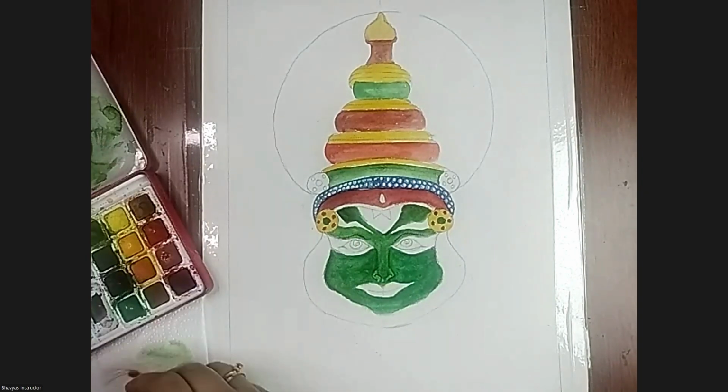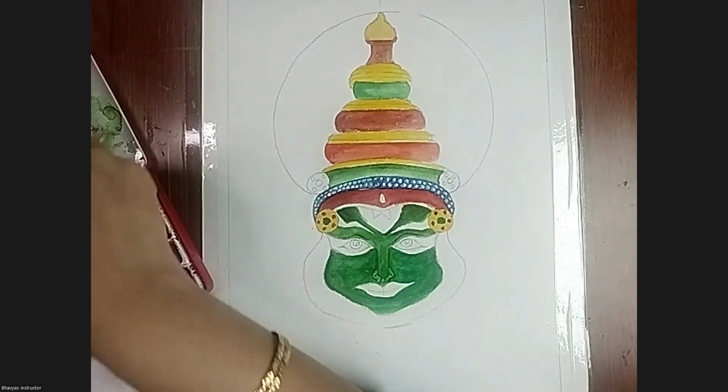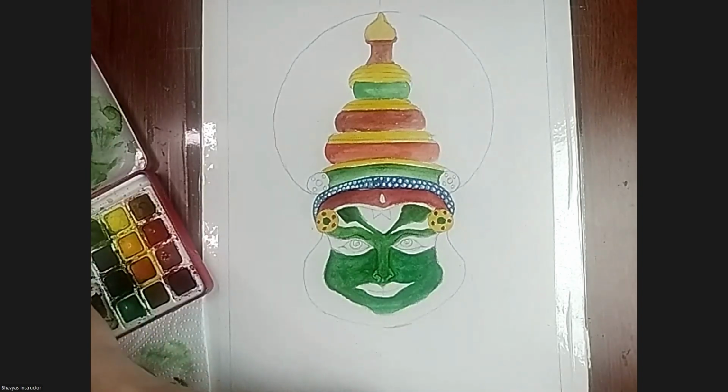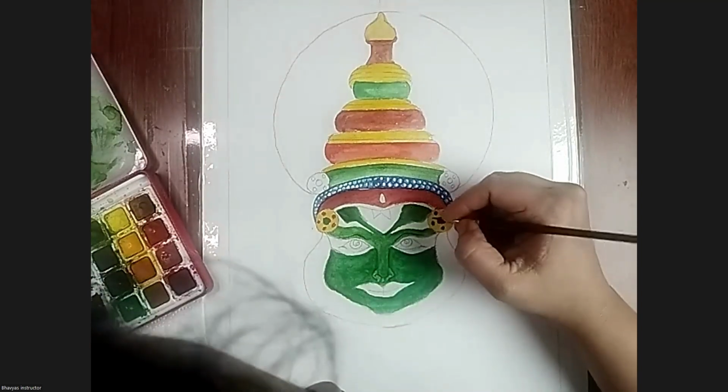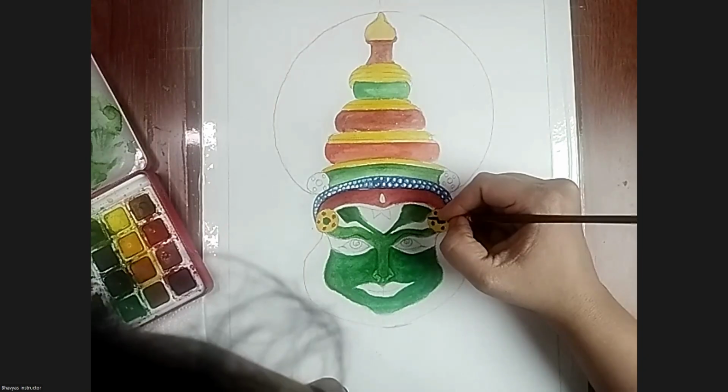This. And for the border line, which color we need to use? Dark blue. Okay? For making borders, you need to use dark blue.